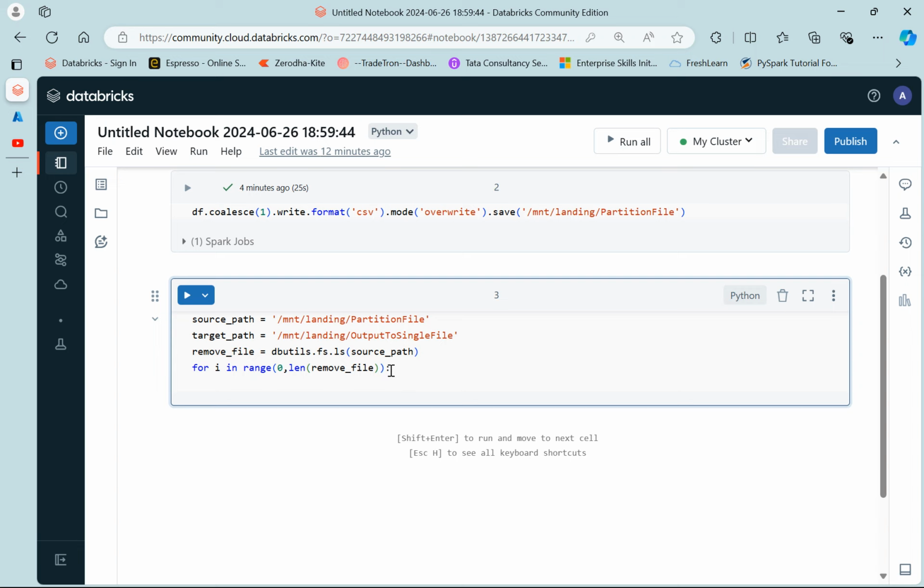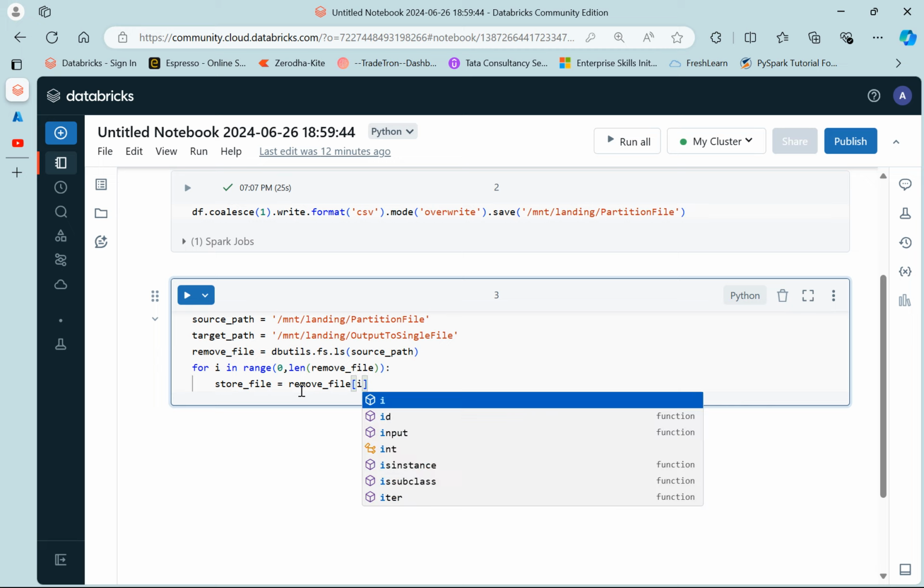So for that reason, let's take one more variable, store file. Okay, store file is equal to remove file[i].name.